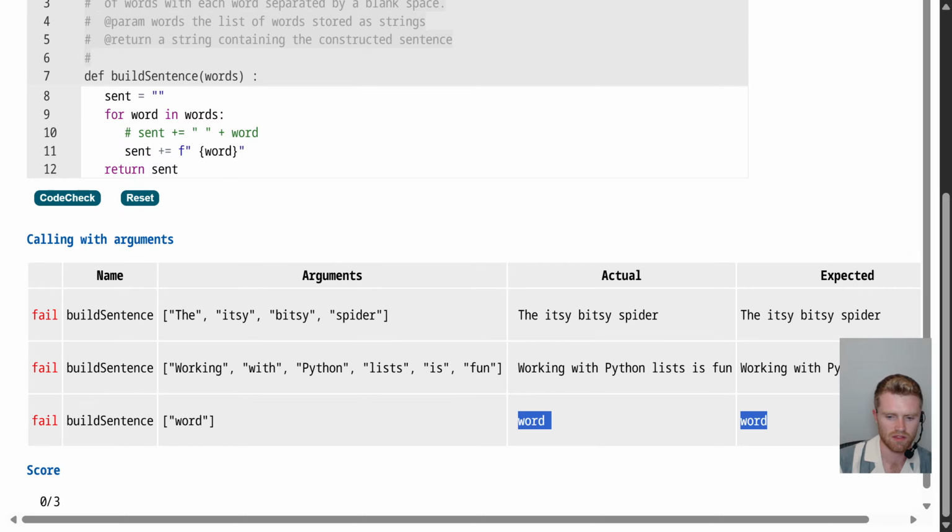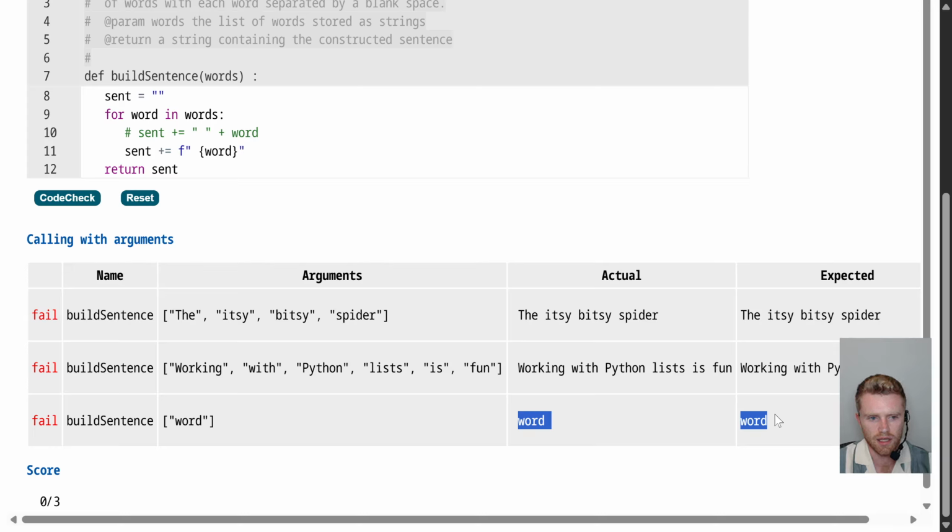So the key here is with an algorithm that does this, we don't want to add the word and then a space every time. We want to add a space only when we have a new word being added. So we need to add the space before words instead of after words.